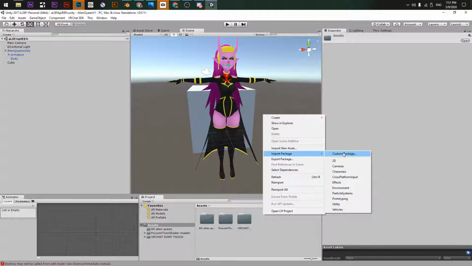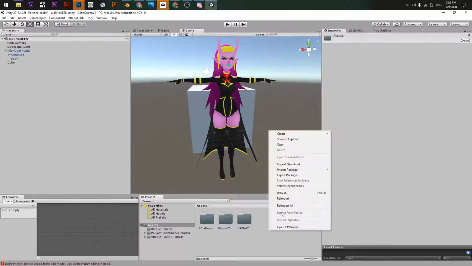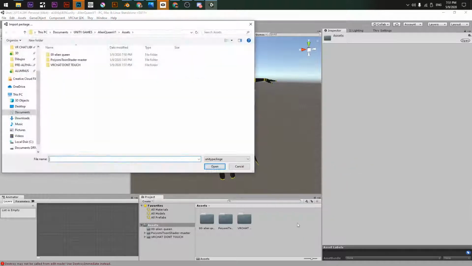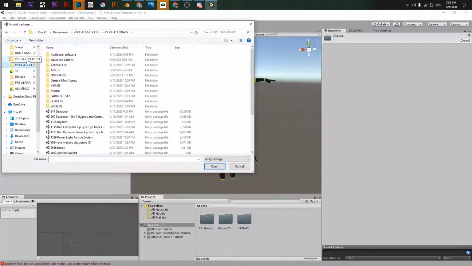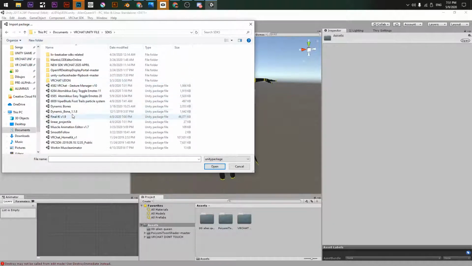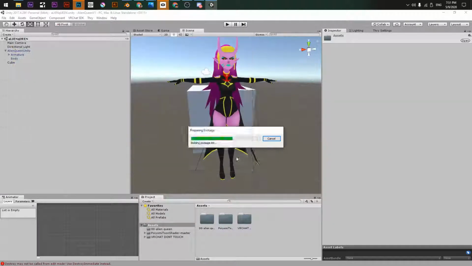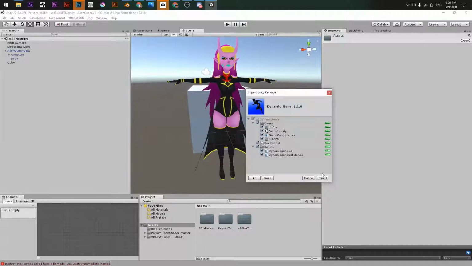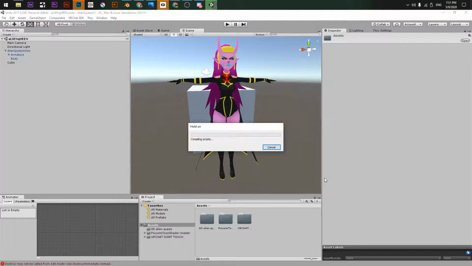The same as the SDK, you click import package, custom package, and go to where you have your dynamic bone, click open. This is everything that you need, and click import.